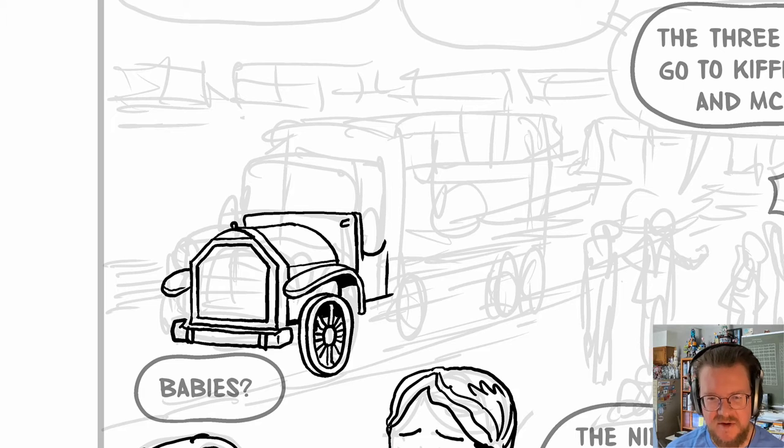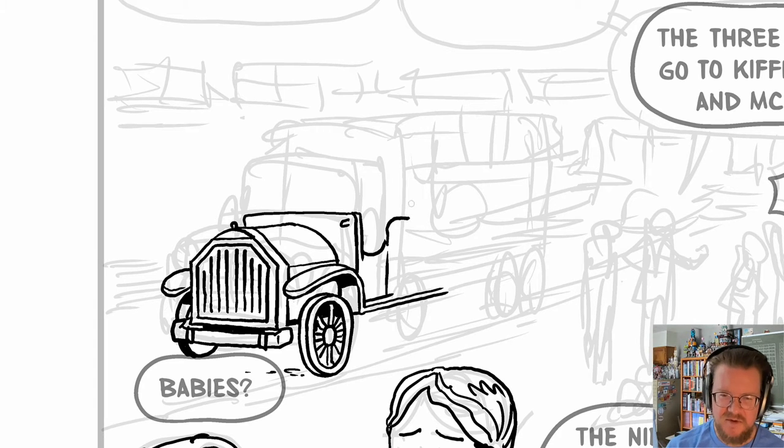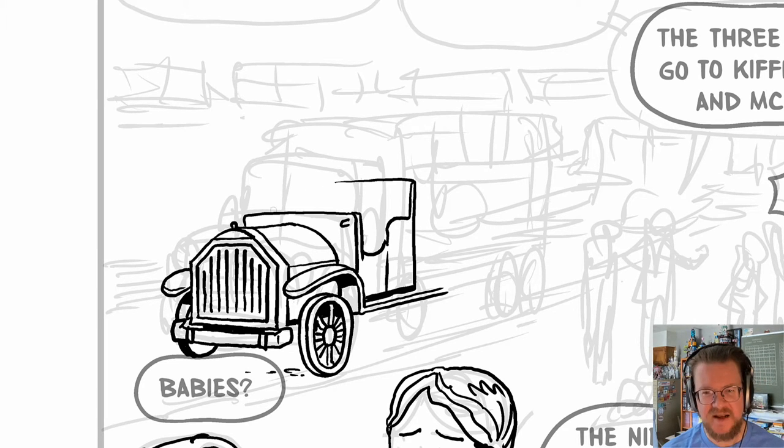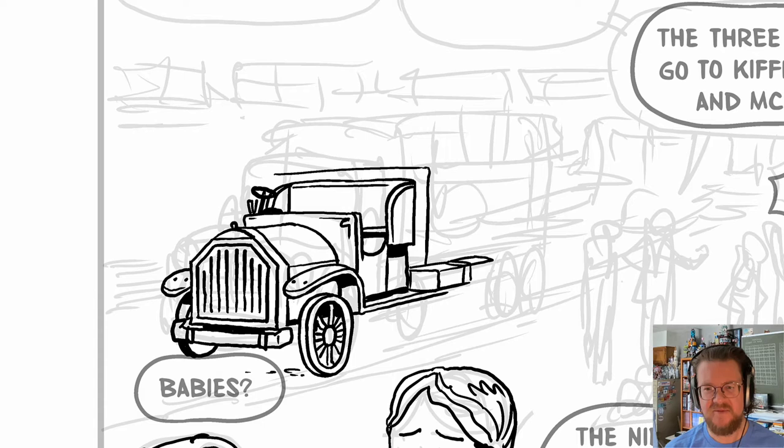In my last video, I showed you drawing an airplane. I've been having so much fun drawing these World War I-era trucks that I thought I would show you a little bit of that. This is an open-top truck. You can see the sketch doesn't really match the truck — it's kind of the shape of a truck, but the truck I liked was this kind of long bed Fiat, long enough to hold the body of an airplane.